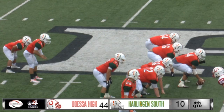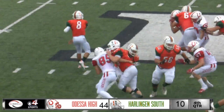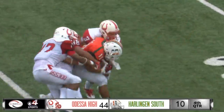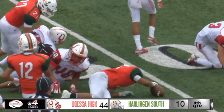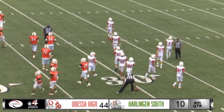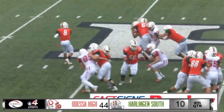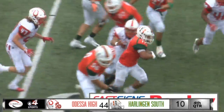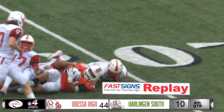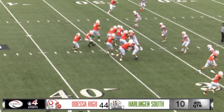All right, 2nd down and 8 coming. Snap quickly. Quiroz now running on the right-hand side. Got a blocker out ahead of him. Finds space. 40 to 35 down to the 32-yard line. What a beautiful run play there. And I tell you what, that was a great job by the offensive line lead blocking. Harlingen South, first down. He does a good job making sure his blockers develop first. On the stop number and then 48 uses his speed to get away from a couple men until he's taken down in the backfield. 1st and 10 now.